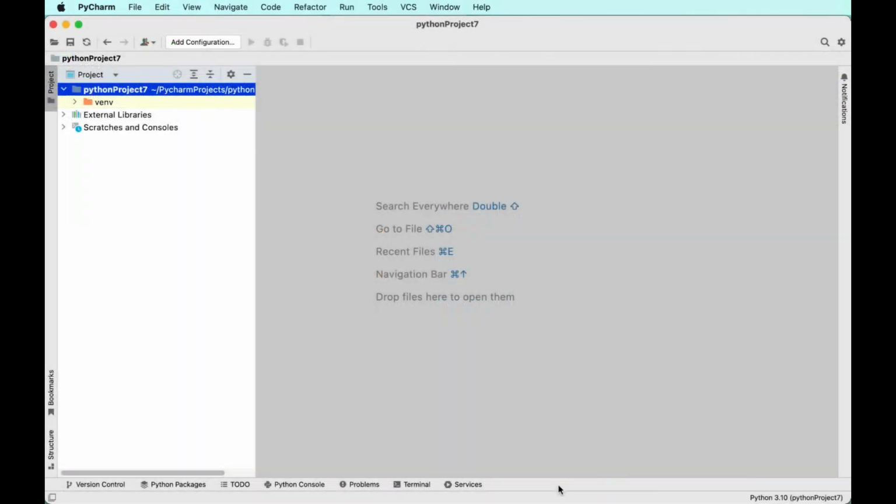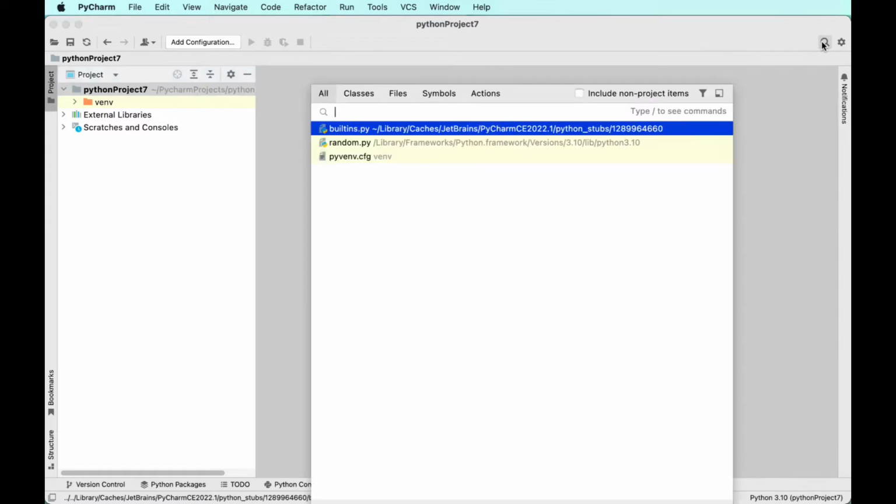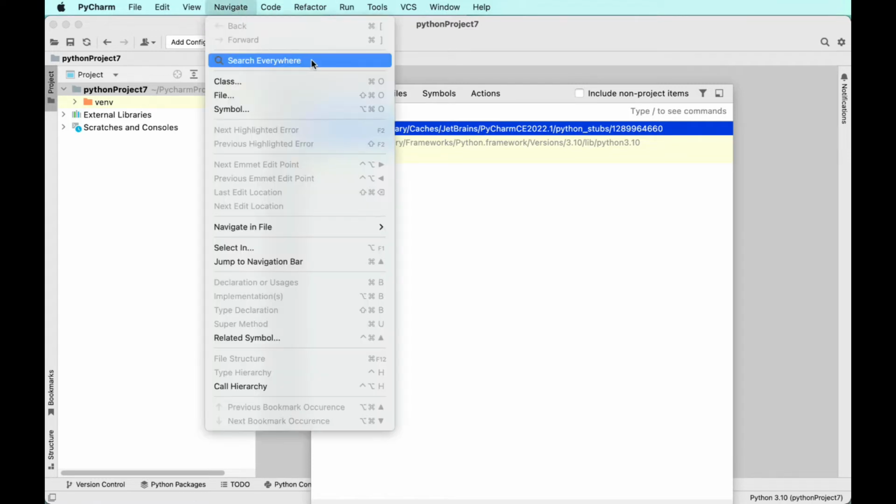And last but not least, and still in the top right corner of our interface, is this search icon. This is called the Search Everywhere icon, as it allows us to search anything and everything in our project. And you can see that the keyboard shortcut for this is just a double press on the shift key. And so here we go, click, click, and it opens. I can also open up the Search Everywhere bar by going to the Navigate menu, then Search Everywhere.